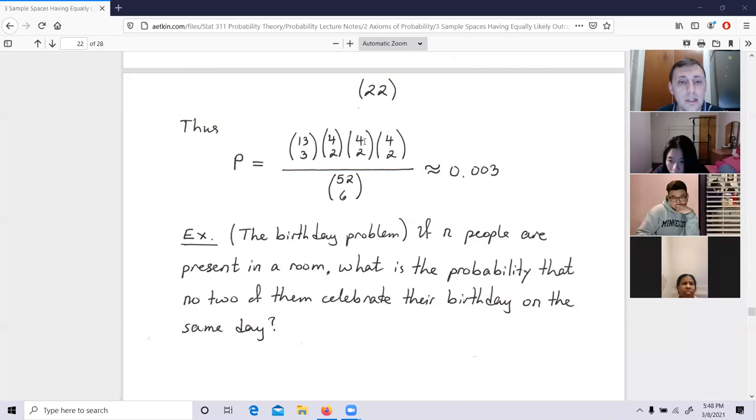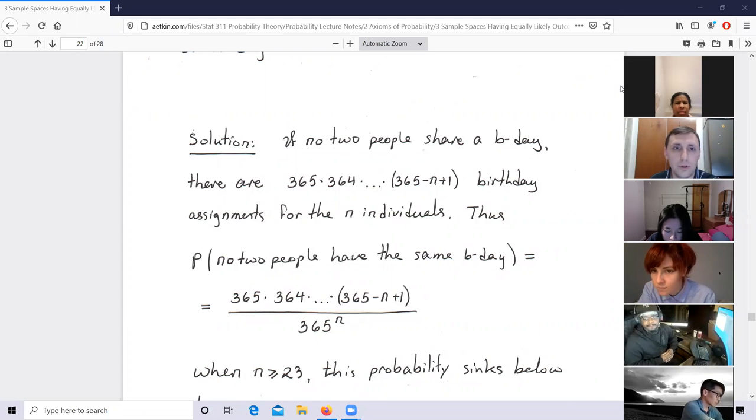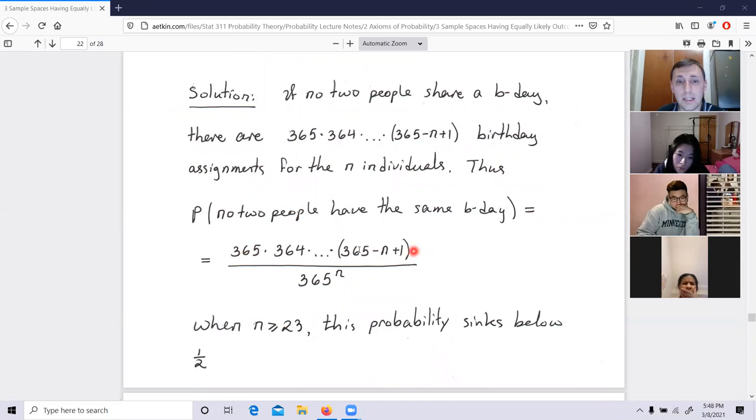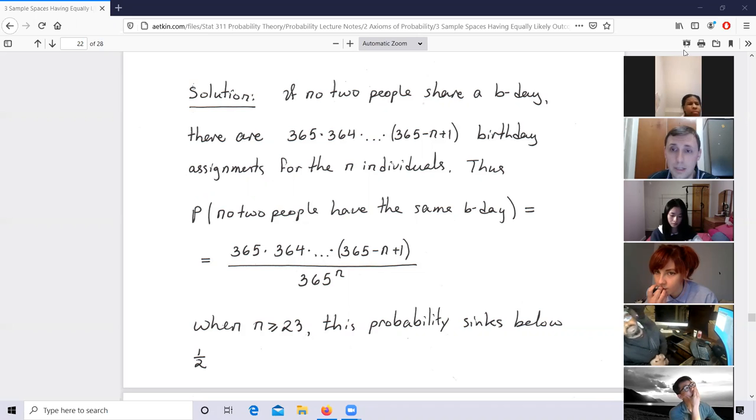So this is the situation. We will examine it slightly in more detail. The complete answer should be very easy for you to obtain. I didn't even bother writing the protocols explicitly. So first of all, if I have n people, each of them can have a birthday on any of the 365 available days. That's why the denominator is 365 to the power of n. Clear? The combinations are insane: 365 to the power of 36 for us, because I can have a birthday on any day from January 1st to any other day. So 365 choices for me. Your choices are not influenced by my choice, and so you have a birthday on any of the 365 days, and onwards. So the denominator is this.